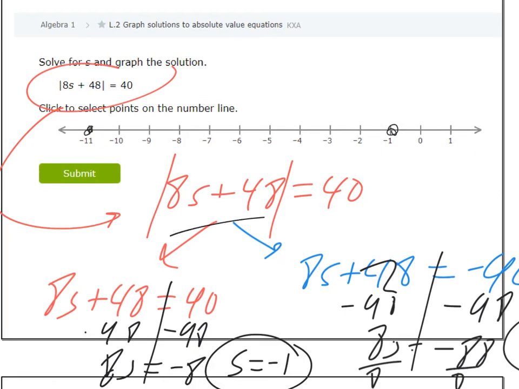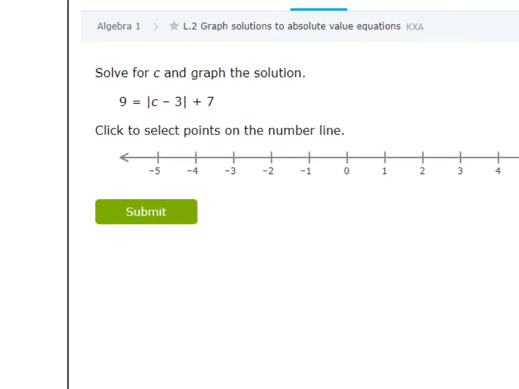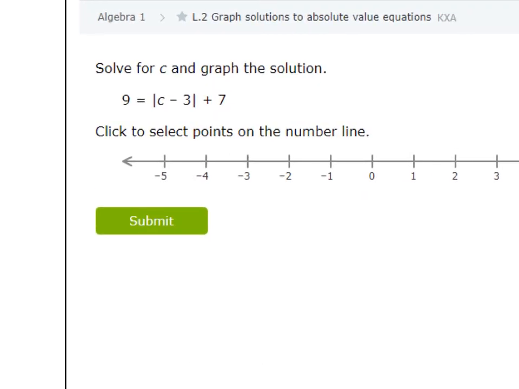It's a 2-step problem, but you still do the same steps as we've done and set it up with the 2 different, the red and the blue cases. All right, one more good problem to look at, just like we've done in the other IXLs and the other assignments, to realize that first, the absolute value is not by itself, right? I've still got this +7 on the right side of the equal sign with it. So I can't actually break into 2 cases yet. Nope, I can't do it right now, okay? I have got to get this 7 away from the absolute value first. I've got to solve it so that it is just by itself. And the way I do that, it says +7, so I need to subtract 7.